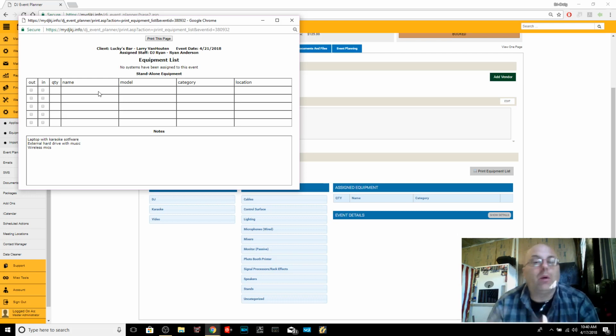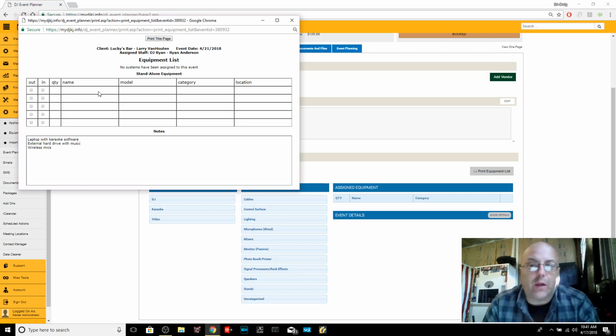If possible, we get it loaded up a couple of days ahead of time. Then we'll go back through our redundant list and make sure that not only do we have it loaded up, but we can also make sure that it comes back.